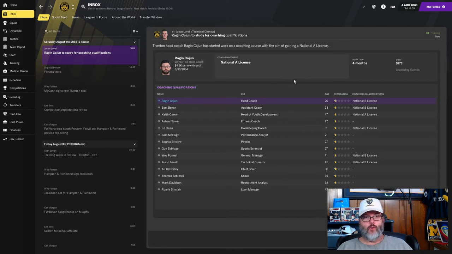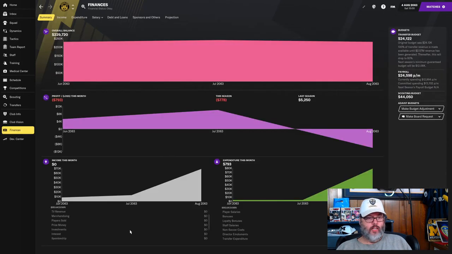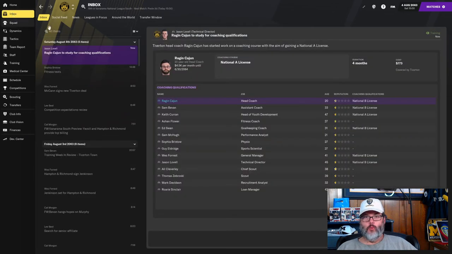And the board has approved my coaching course. I've asked them to let me train for a coaching course. They have agreed and are footing the bill for $773. And if you are not aware of this, whenever you do the license courses and when you send players off on language courses, that does cost you money, and it goes into the miscellaneous expenditures, and that can cost you a lot of money. So be careful with that. I think Lelugio found that out in one of his current saves with Holm USA, I believe.